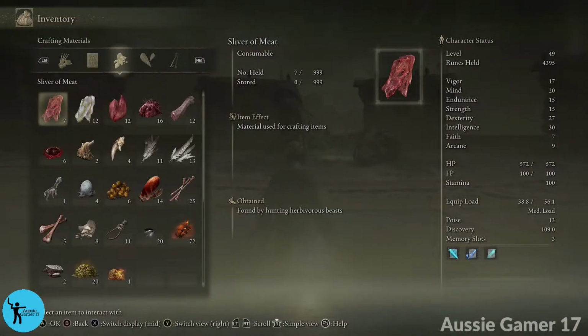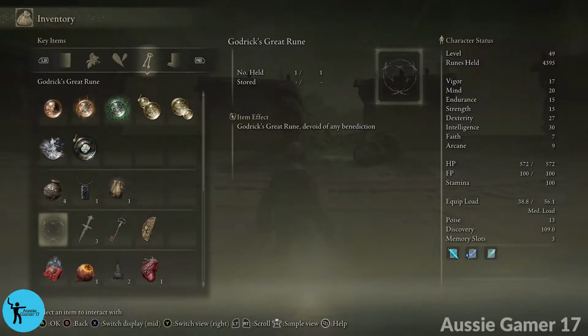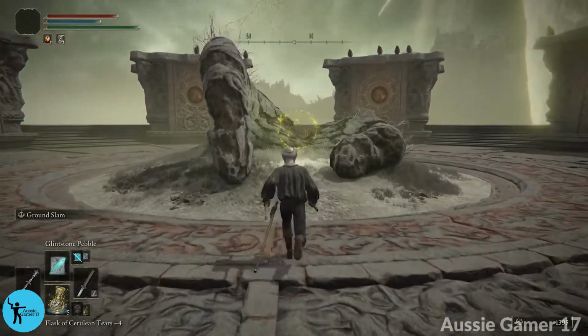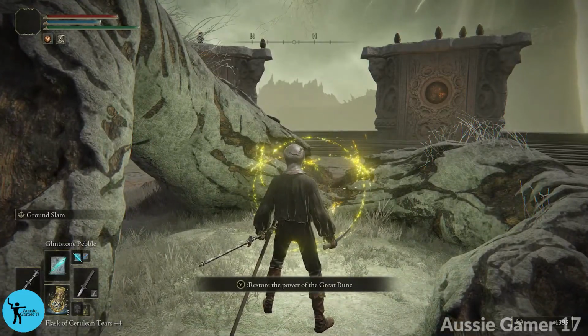Alright, so going into our inventory and across to here. Nope. Yep, there we go. Godric's Great Rune. It's not ready yet. We have to activate it. Most of them you do have to activate. The next one we get, you don't actually have to activate for some reason. It's already ready to go. But you have to come here to activate Godric's Great Rune.